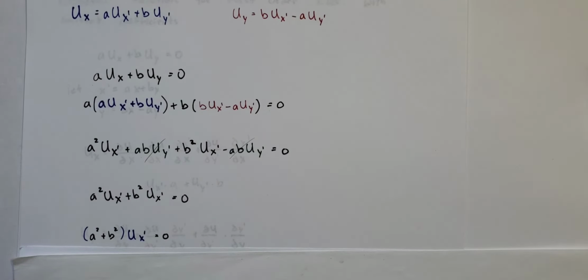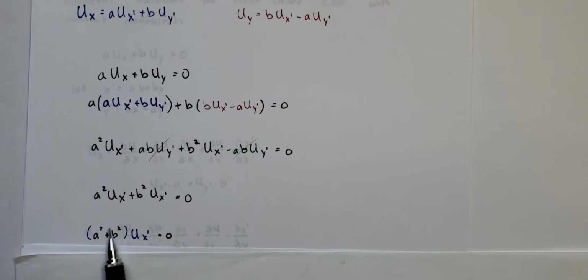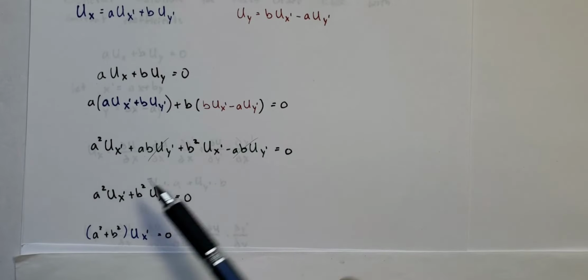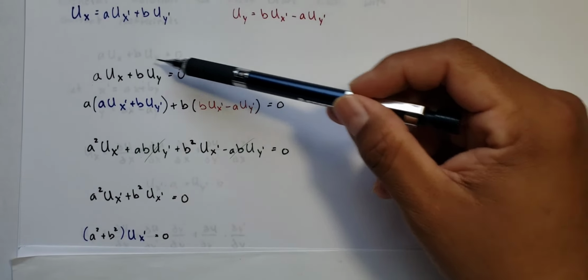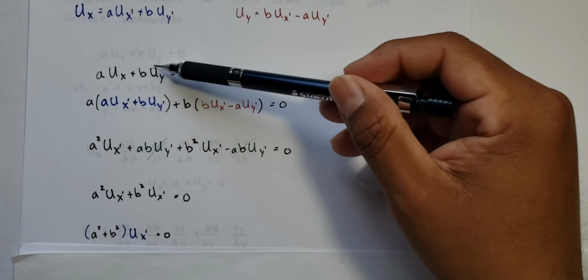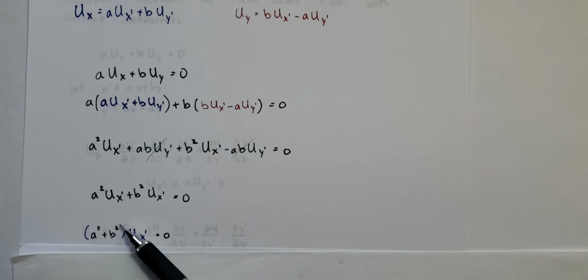In case you're wondering, how do we know that that's not equal to 0? There is a quick explanation for that. Once you square a number, it is non-negative. So that means these are both non-negative, so they're positive numbers. So if you add two positives, you can't get 0. Now, the only problem is if they're both 0. Because that's still a non-negative number. Well, if they're both 0, because that's the only way you can get 0 here, then that means this would be 0 and that would be 0, and then we would get the trivial solution. It would be like, why are we doing this in the first place if this is 0 plus 0 equals 0? So that's how I know that this is non-zero.